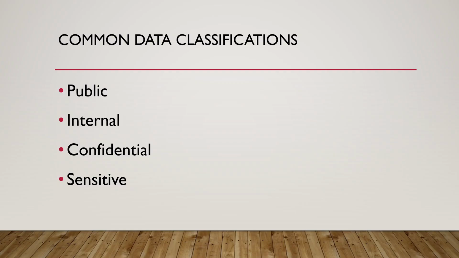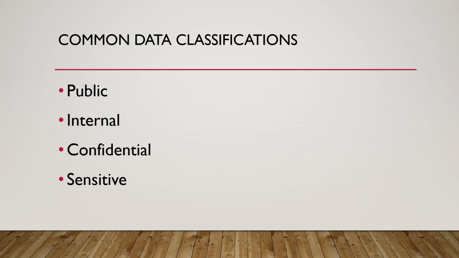Our next category is confidential. Our confidential information is sensitive information that should not be accessed without authorization because it could do harm to somebody or the organization itself. We normally have to make sure that there are strict security controls for this type of data. And this kind of data could be like intellectual property, trade secrets, or even customer details for an organization.